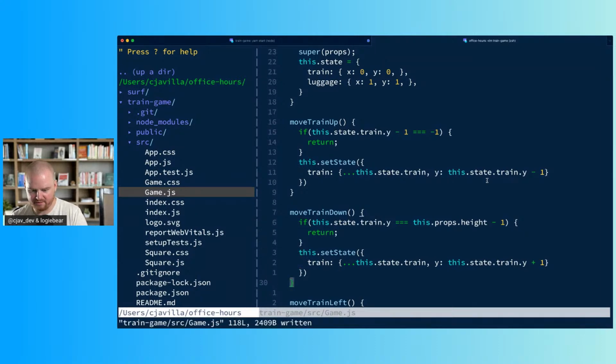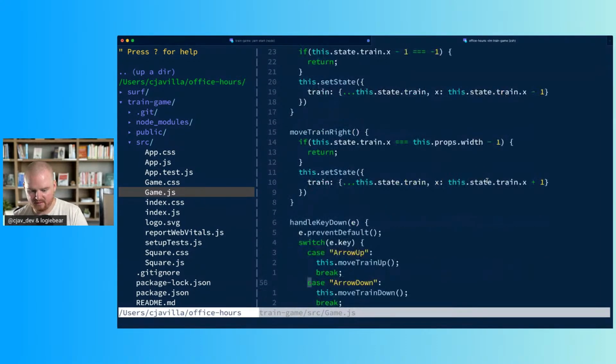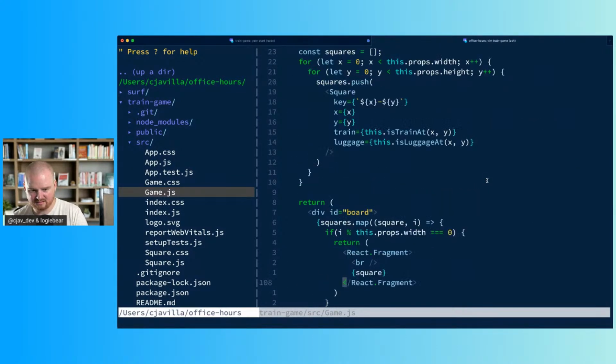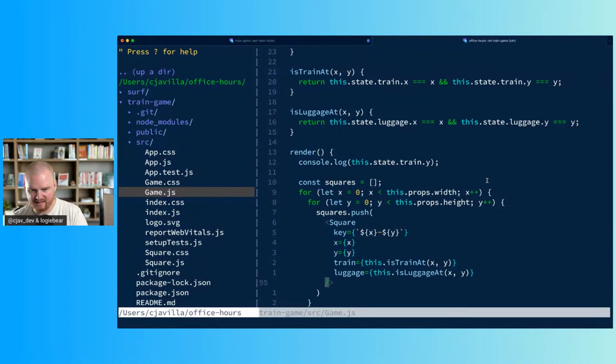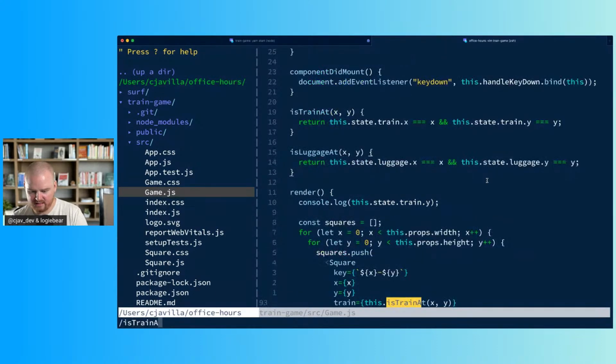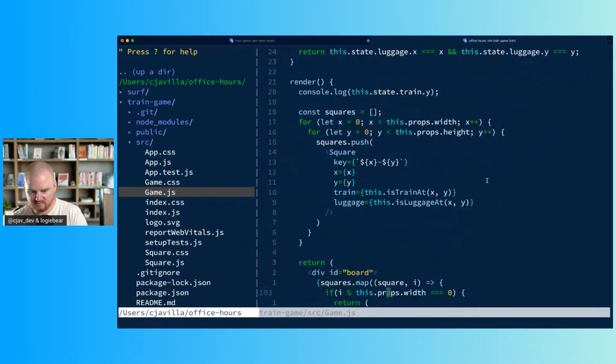What in the world? Okay, so where is this at? Is x at or is y at? Is train at? X is the width, Y is the height. So is the train at that position?